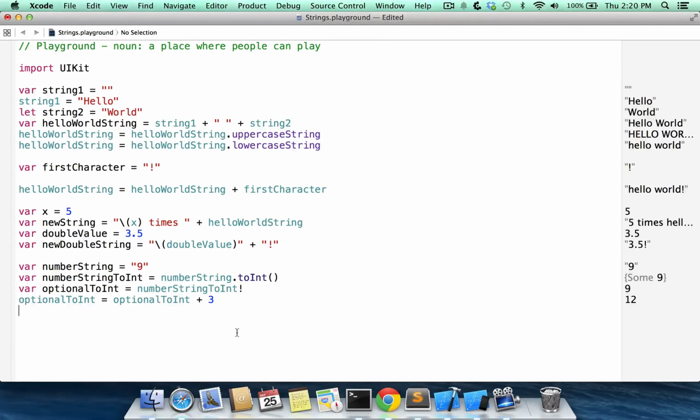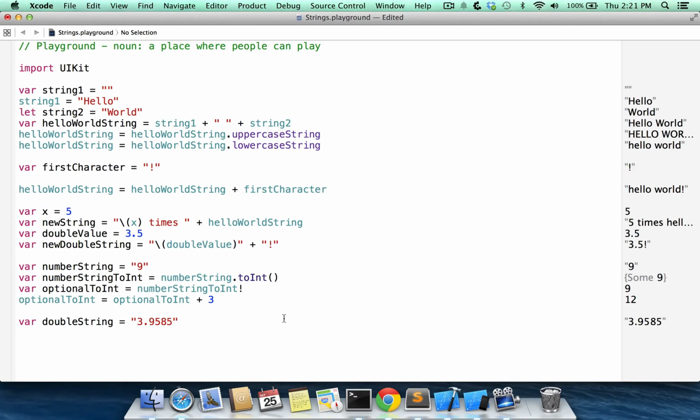In this video, we're going to figure out how to convert a string to a double. Let's jump right into this. Again, I'm in the strings.playground project here, and I'm going to create a variable named double string and set the value equal to 3.9585. Now we can figure out how to convert this into a double.